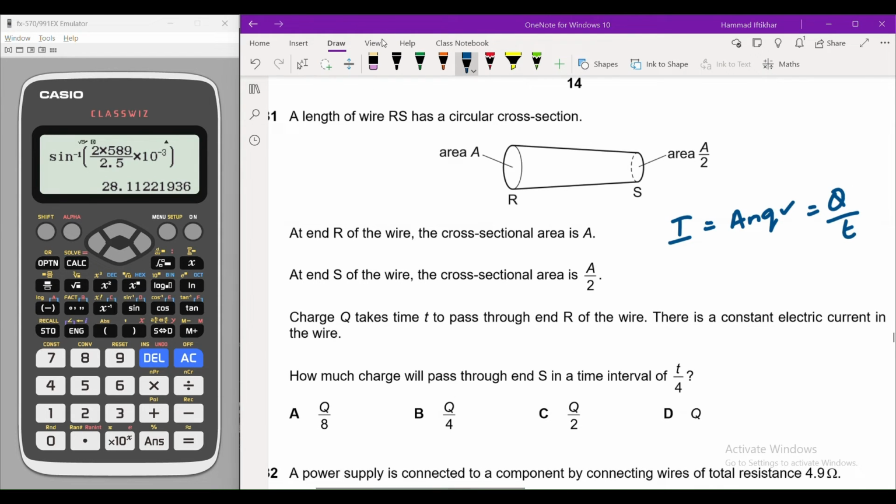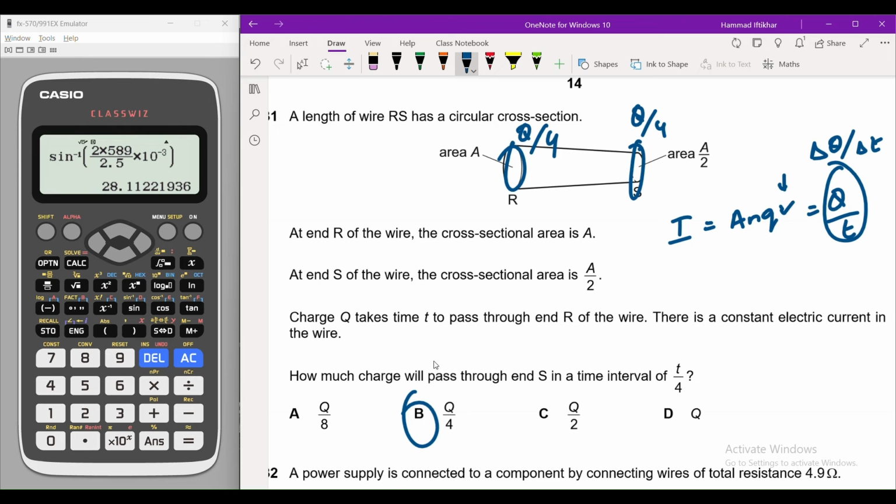Okay. So if the current is the same, that means the drift speed is allowing the balance between the charge and the current passing to be maintained. Okay, so that's what we have to figure out. However, it still means that the rate of charge passing over time is the same. So the time it takes, for example over here, t by 4, that would be q by 4. And if the current is the same, that means the rate of charge flow is the same. So in t by 4 time, we will have charge q by 4 also.